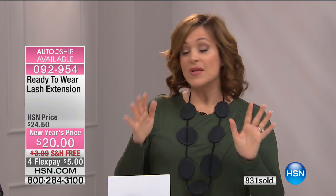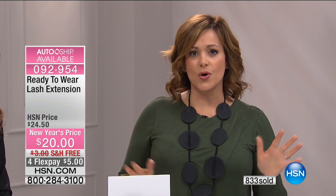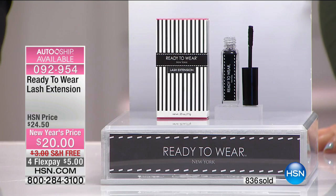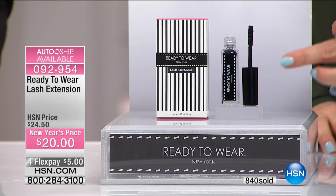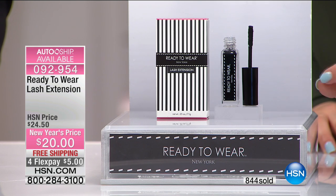With lashes and lash strips, you're not in control. What you see is what you get. You have to glue them on. You actually lose control. You have to get them on right, because I've come out here lopsided. So I don't wear lashes anymore. Once again, it's a dry fiber. It is genius. You basically sandwich this in between your mascara coats, and you get the longest, most lush lashes that you've ever had without having to use falsies.